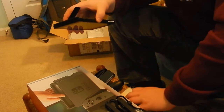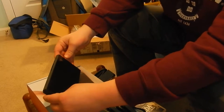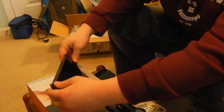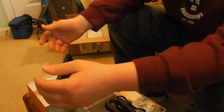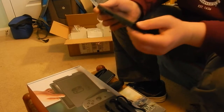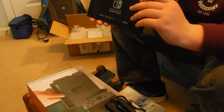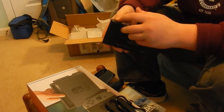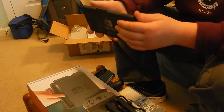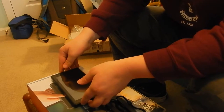But just so you see what it looks like. Just goes right there. You see, it's already kind of unstable. But yeah, it's the gist of that. And you just insert the game cartridge. And so now I'm going to show off the dock and what all it can do.